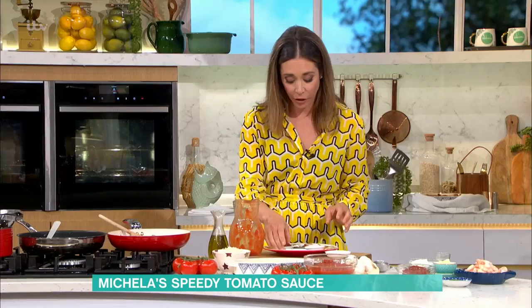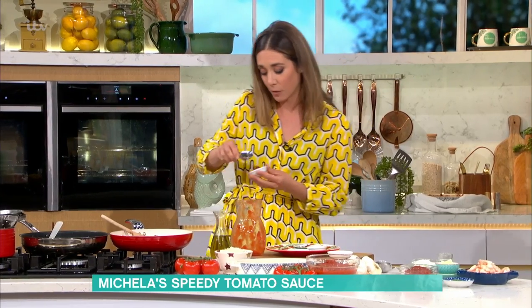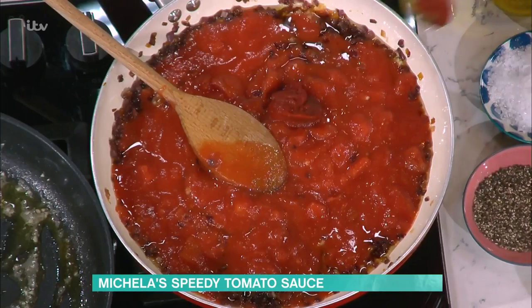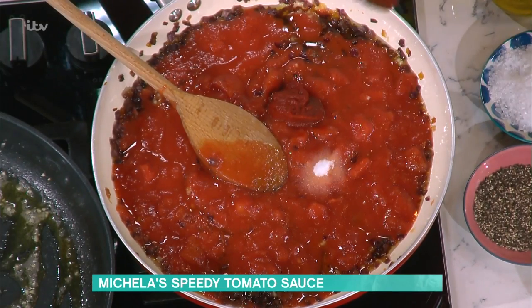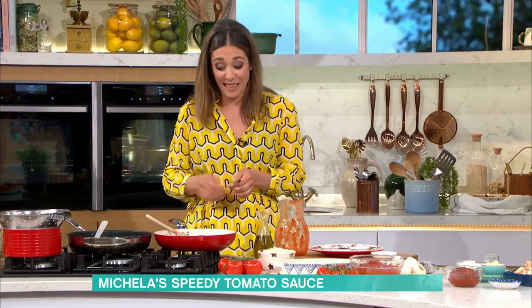This is where I think this makes the difference to a store-bought one. We're going to add a tablespoon of tomato puree. This is so delicious. A teaspoon of sugar, because if you want to use cheap tinned tomatoes, this will cut the acidity down. That's a little tip for people wanting to make this economical.